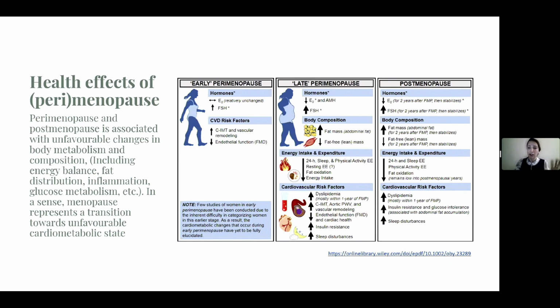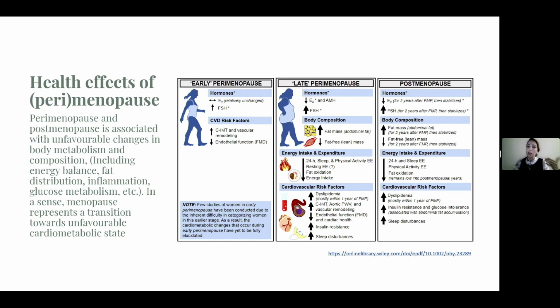And the health effects of the perimenopause are something that needs to be discussed when it comes to aging, because menopause is often treated as something normal, but we saw that there is a huge increase of chronic inflammation around the time of the menopause and in the perimenopause. And we can see that these effects are visible in many, many women, many of them suffering metabolic syndrome around this time. So we started asking, can there be something done about it?